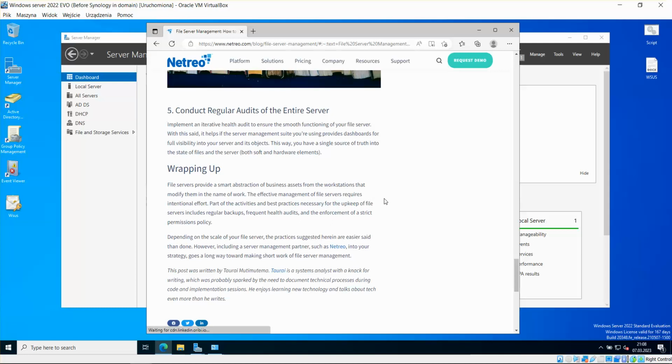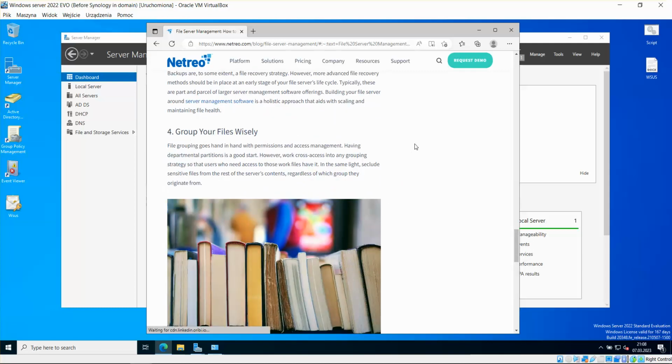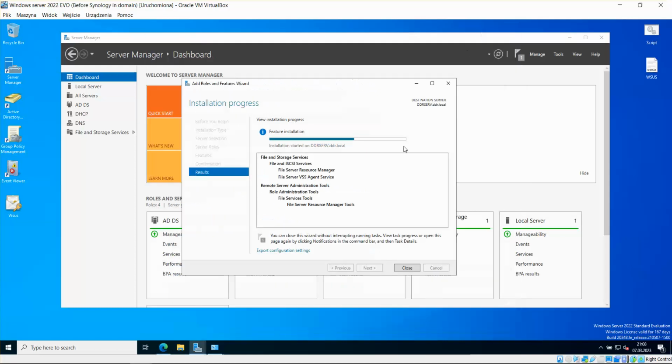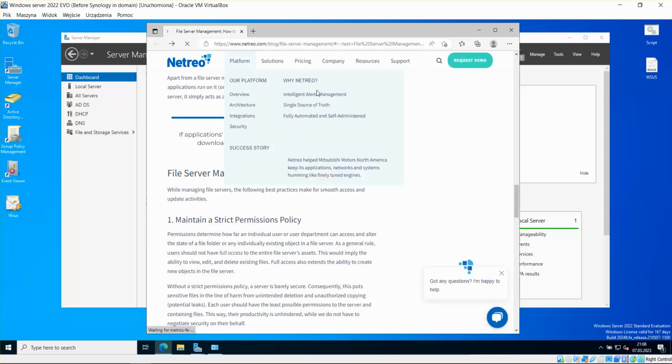Conduct regular audits of the entire server. Just like a few tips. It's gonna be installed in a moment. Let's check what else can we actually find.